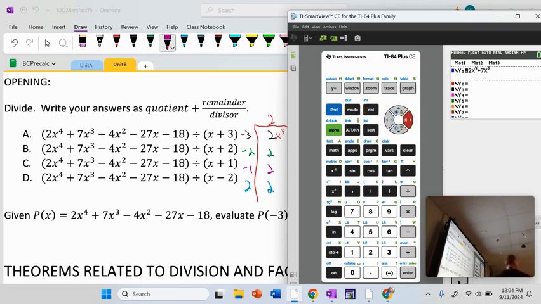I hate that. The cubing and the forthing, when I do the caret button, it's hard to get out of that exponent. I almost made a mistake there in typing 4x squared. This is why I always hit the squared button. The squared button gets me out of the exponent. Minus 27x.